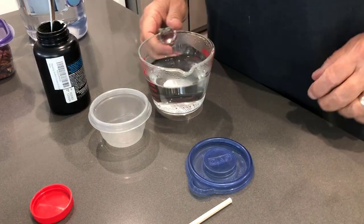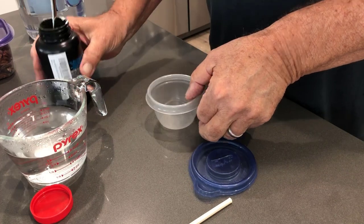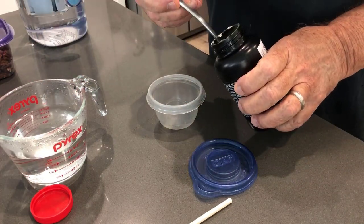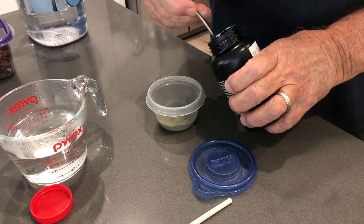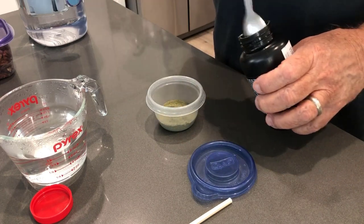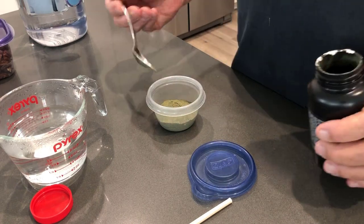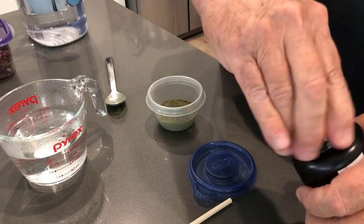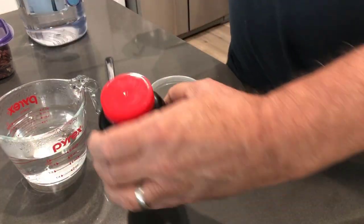I put a cup of water in the microwave and got it boiling. I'm using teaspoons because I can't get a measuring spoon in here — I'm not really worried about it — some heaping teaspoons. What Repashy says on their label is two to three parts of water for every part of Soylent Green, and this will end up making a thick green gel. So, that's this stuff.